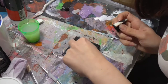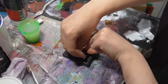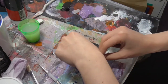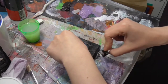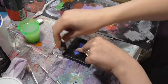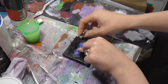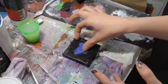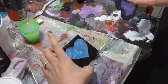Covered. I can still see little bits of the painting coming through, that's why I'm going over and over and over. Because of the texture of the canvas, you've got to get right into the little bits. There we go, let's see what we've got. I've got messy hands, I know that. Okay, so it's not perfectly crisp.